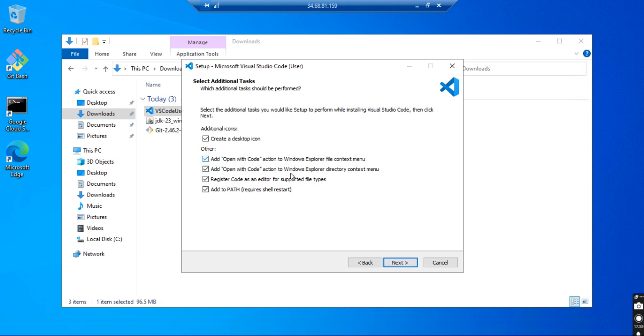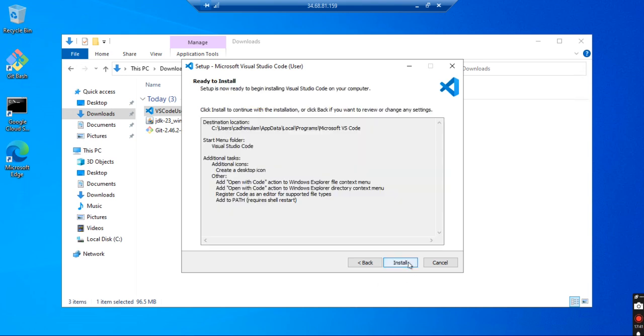These two things you can also enable for the right click option.